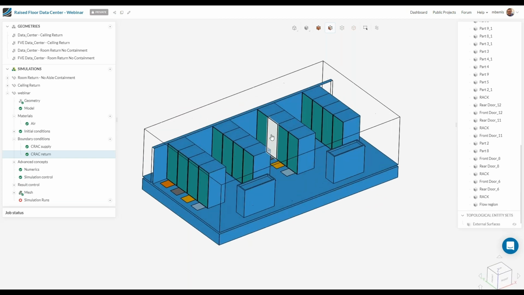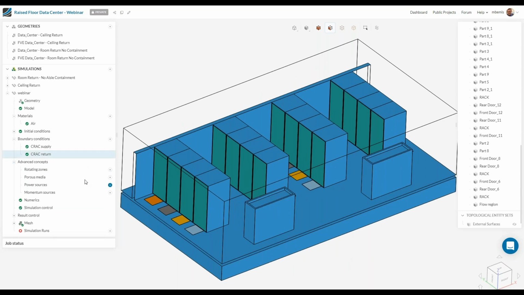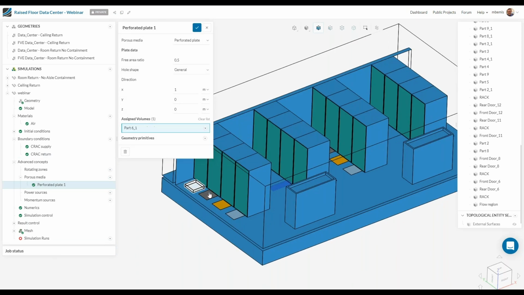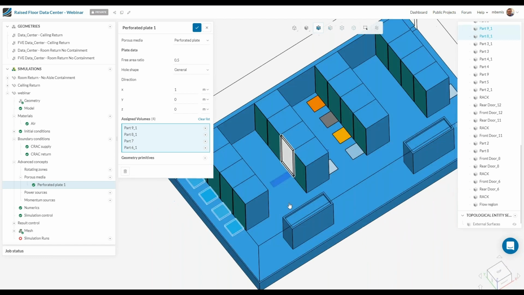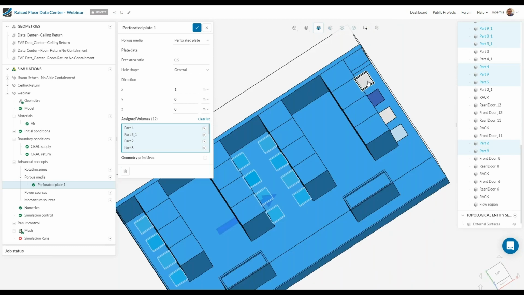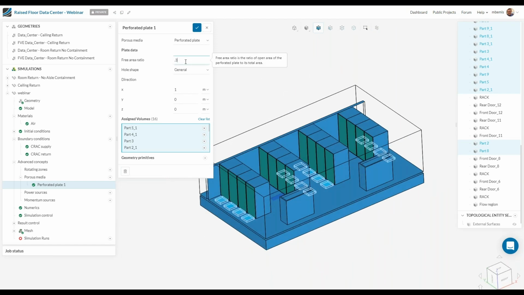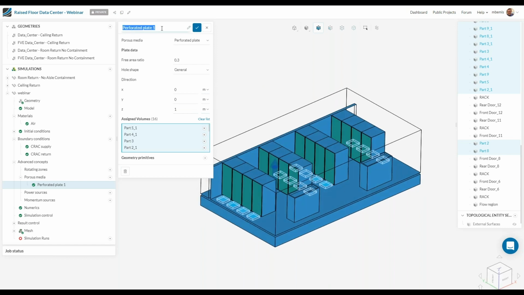Now we need to work on really the racks. And so we've got a few parameters under advanced concepts. And I am going to go a bit quicker here, but we're going to work with the porous media a few times. I'll start with the floor tiles. And so if you've ever seen a floor tile, you would not actually, in the simulation world, bring in the geometry with all the holes. Instead, you're going to say, hey, you know what, approximately this is 30% open. And so we'll define this here. And SimScale will approximate with very good accuracy the pressure drop through the floor tiles.